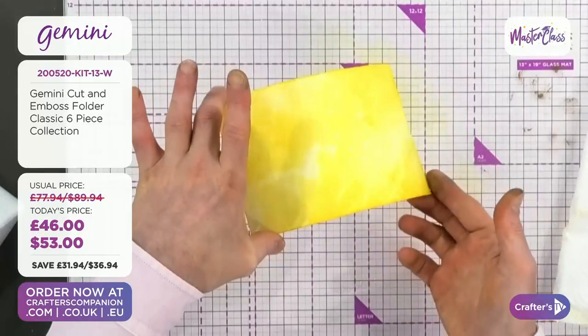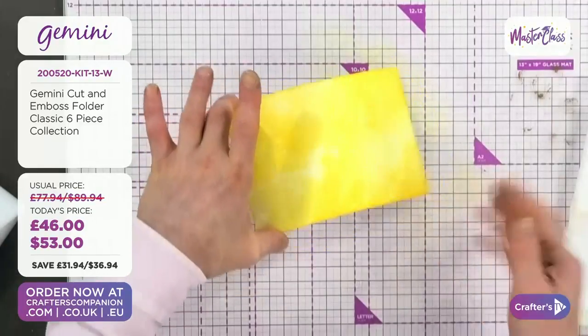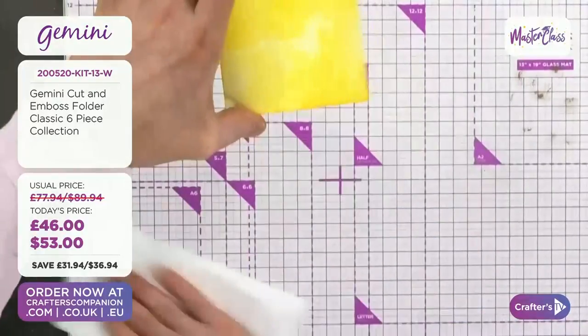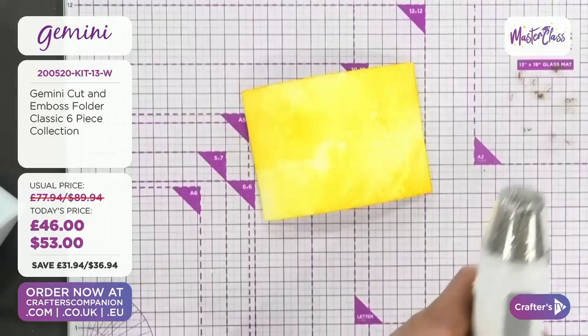How many times have you seen that sort of look and effect in a paper pad? And you can now do it yourself, and you get a unique finish every time. Exactly. Every single time. So what I will just need to do with this one is dry this off slightly.